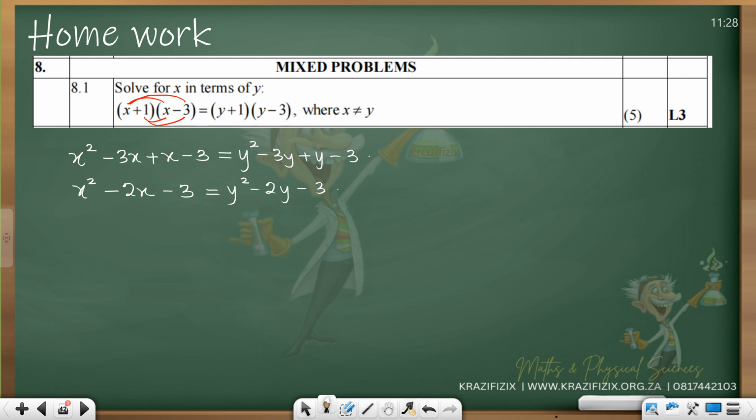All right. Now, the examiner says find x. When they say find x, it means that you need to extract all the x's. But we have a problem. It's x squared and x here. All right. Let's bring everything over to the other side and let us see. I want to see something here.